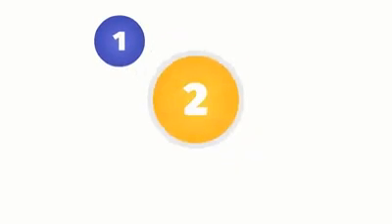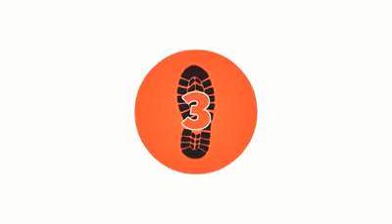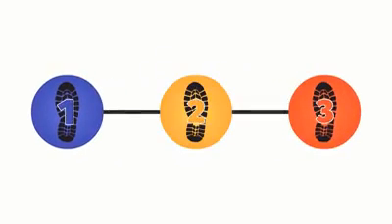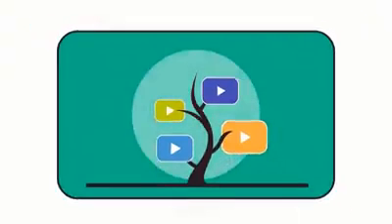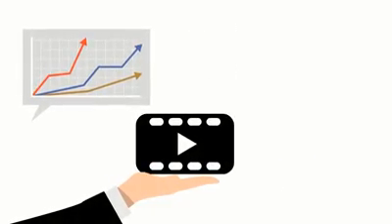Here's how easy Explaindio Elements is to use. Step 1. Select scene templates or doodle canvas. Step 2. Customize them with your own text, image, or video. Step 3. Generate. That's it. Those 3 steps will have you generating your next eye-catching video in minutes. These videos are proven to help you increase engagement, generate more leads, and boost sales.